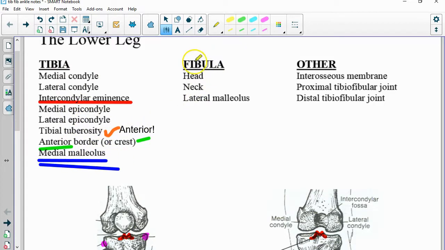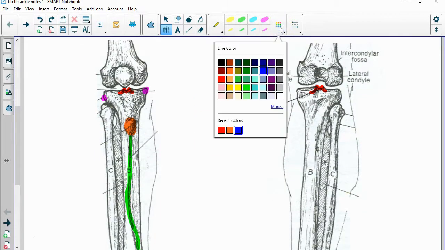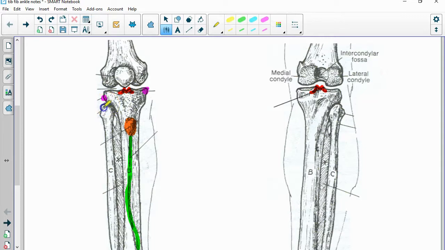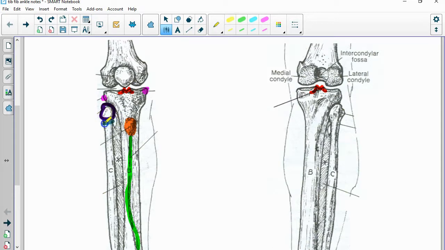Okay, fibula, not much going on here. The head and the neck are on the proximal end. So head. This neck is kind of puny. Neck. I think the lines for this are actually over here.